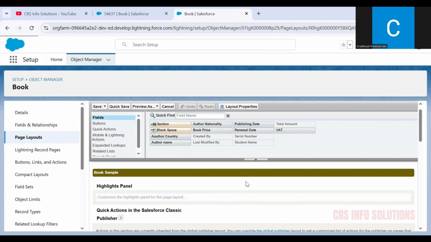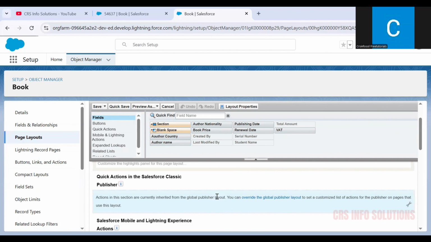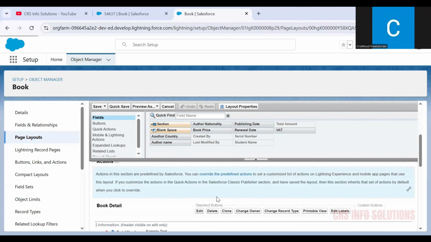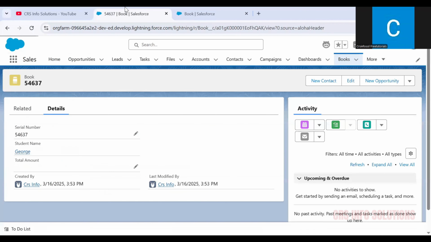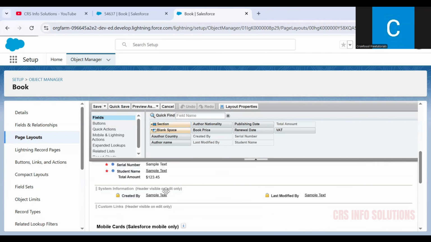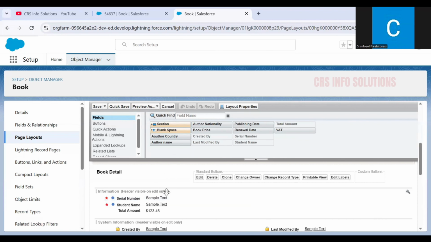Now, in my head, I wanted to create sections so that if I go to any record, I can see all the details in an organized way. If you go back to the information over here on the custom object, you can see that there is not much information that maybe won't help me in my sales or anything. So I wanted to make it more appealing and more visually good. So what I will do is make sections where I can see separate information for every product.